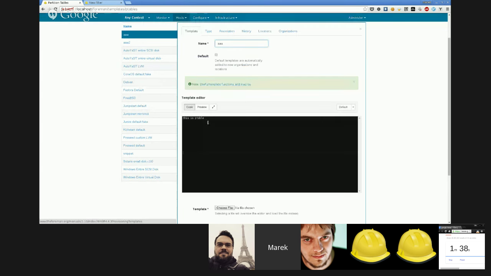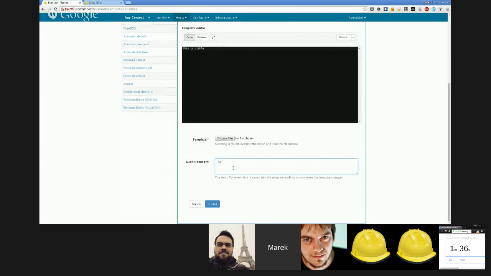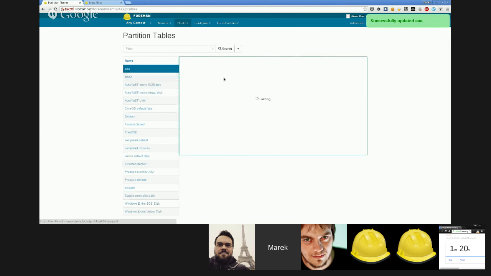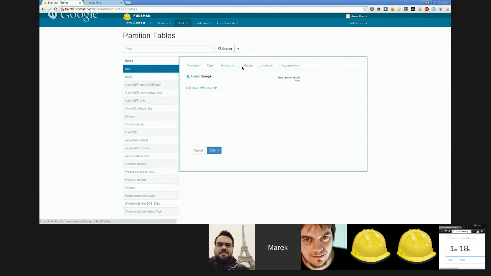And to show you the auditing feature, I can do a change here, save it, and then when I reopen the form for this table, I can navigate to the history here, and I can see that there is my audit comment.